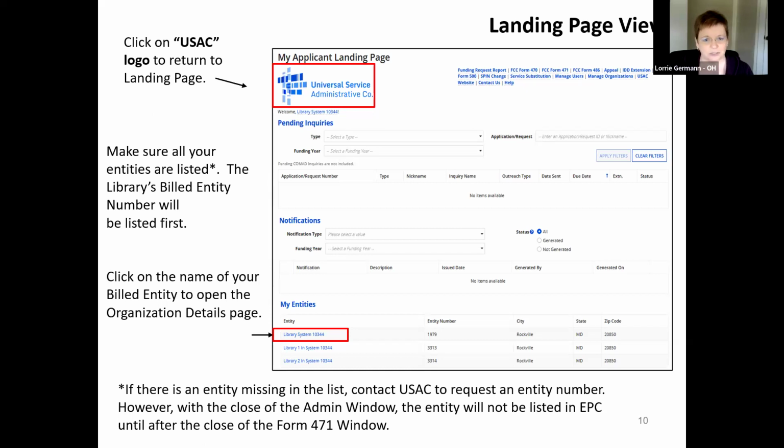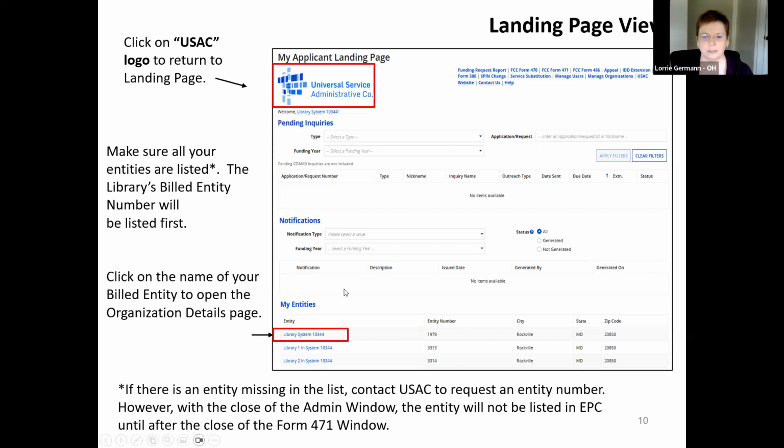Just a heads up, as you go through some of the options in the portal, you may get several screens deep, and then you think, oh, I need to get back to my landing page. This is in essence your home page. The way to do that is you have to look for the USAC logo. So if you're looking at your discount rate, drilling down, and you want to get back to the landing page, I'll show you where you'll click on the blue menu bar and click on, say, news. That's the first thing in the list. That will then give you the logo. But again, the logo is the shortcut to get back to the landing page.